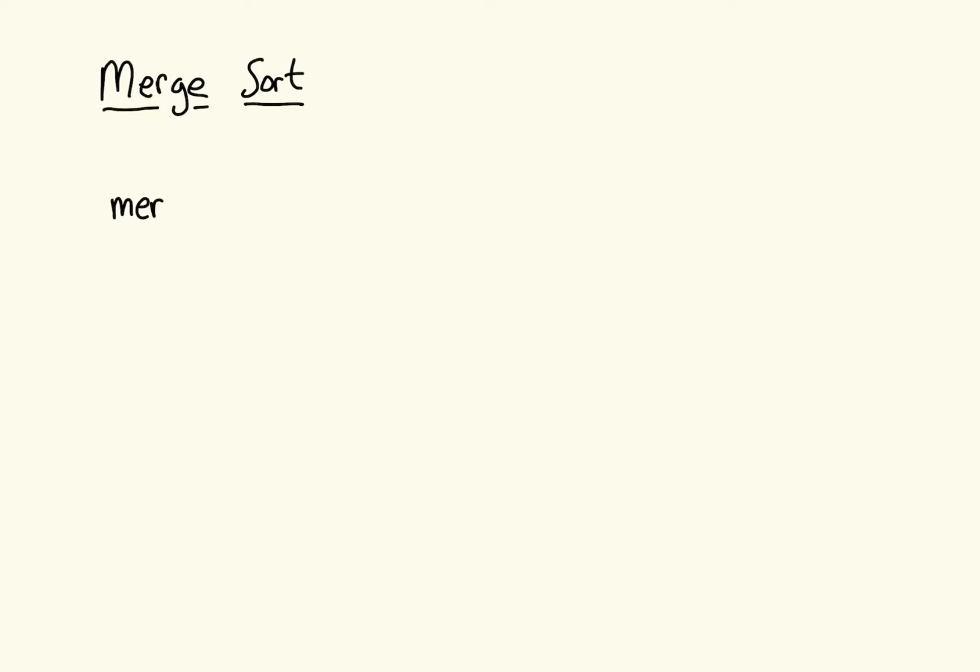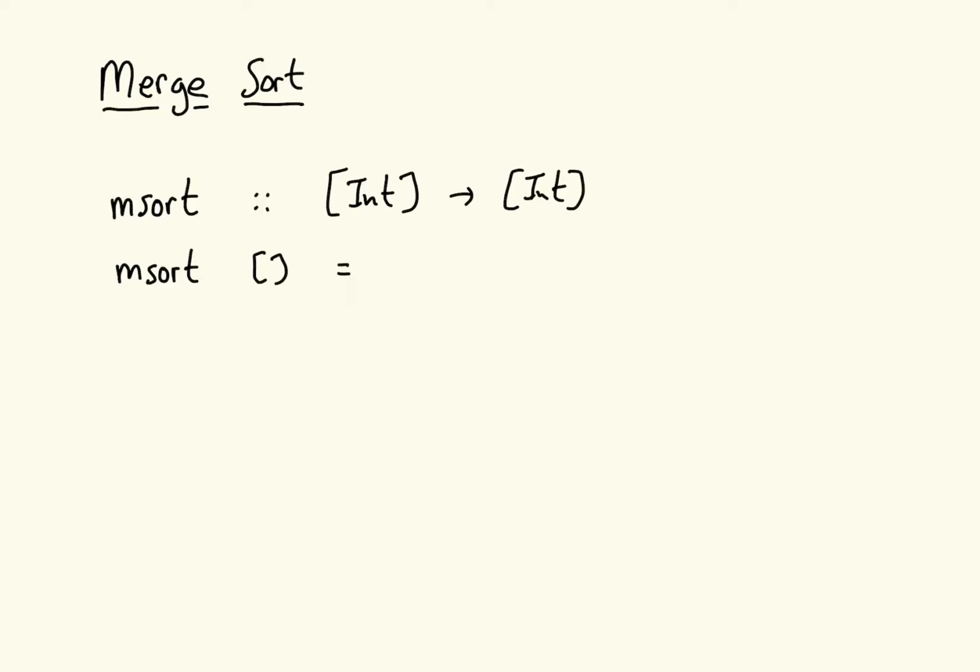So let's define msort, for merge sort. Again, I'll just give it a simple type, a list of integers to a list of integers, but this could be more general. We could sort anything which has an ordering on it. And I've got 2 base cases. So in English, I said, if you have lists of length less than or equal to 1, these are already sorted. So I can fill in the 2 base cases straight away. If I've got the empty list, there's nothing to do. I get the empty list. And if I've got a list with one thing in it, a singleton list, I just return exactly the same thing.